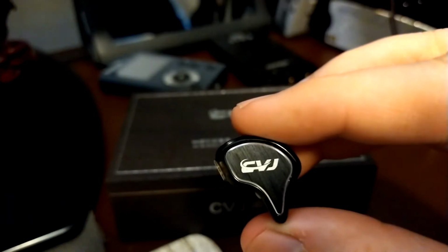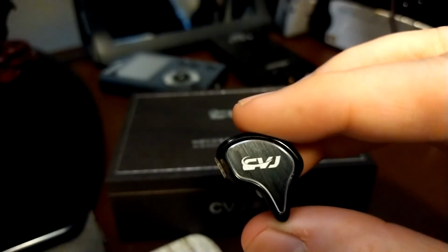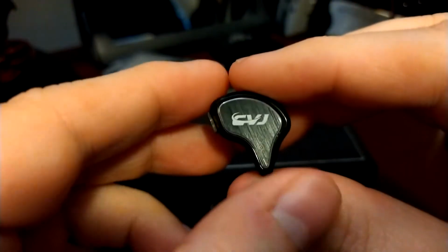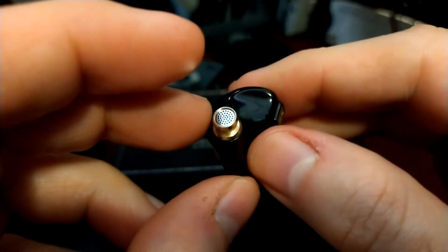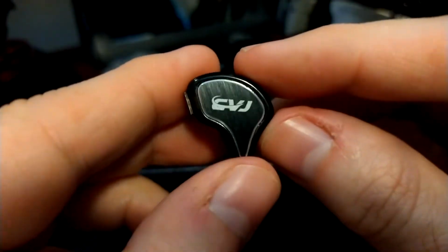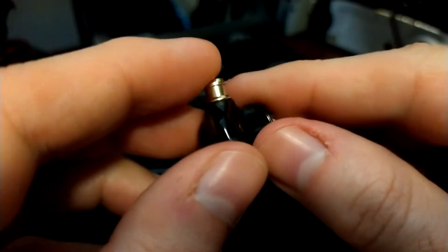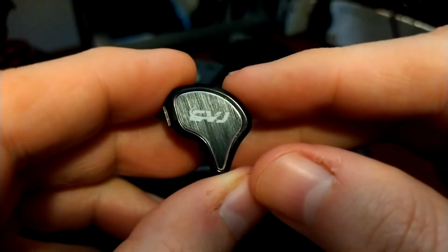I would say this is a fun treble head type IEM. The fun signature not being like a very heavy bass, but fun in the opposite direction. Fun where the treble is slightly on the hot side, and people that like and enjoy treble and vocals, I can definitely see them enjoying this. That said, any bass heads would probably immediately want to return this. They won't like it. People that enjoy a neutral signature may actually enjoy this too. So for that fact, I can recommend it.